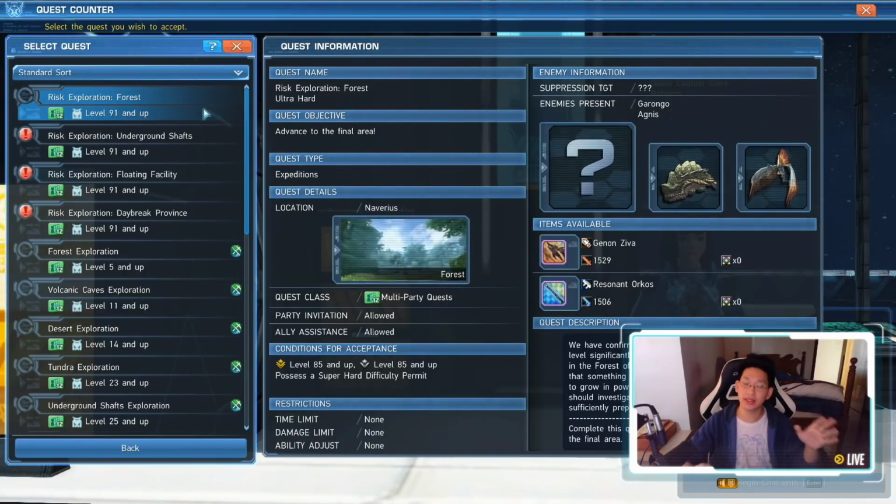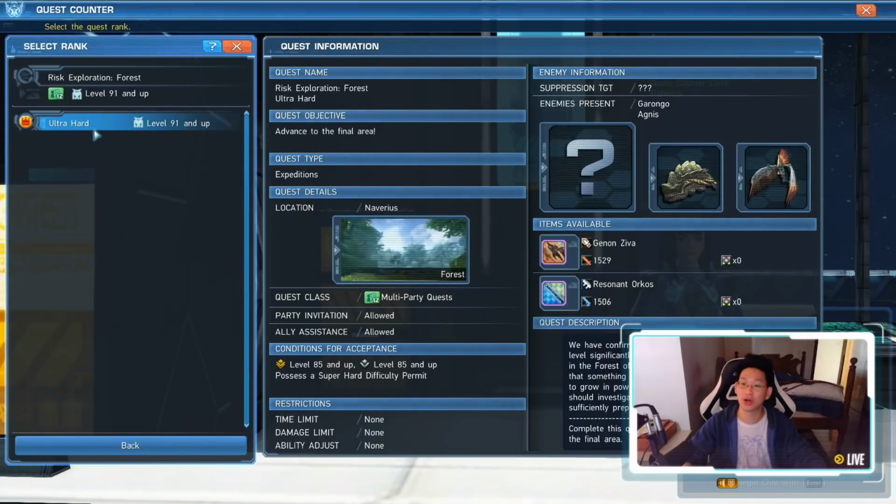Now keep in mind, this is very difficult to do solo. I do not recommend people to do this solo. I highly recommend you to pick up 12 people, go in together as a group, treat this as an ultimate mission. This is basically an ultimate mission, but much harder because the difficulty is on ultra hard. You cannot do this on super hard or extremely hard or any lower difficulties. It is automatically on ultra hard, and that is the only option to do it on.